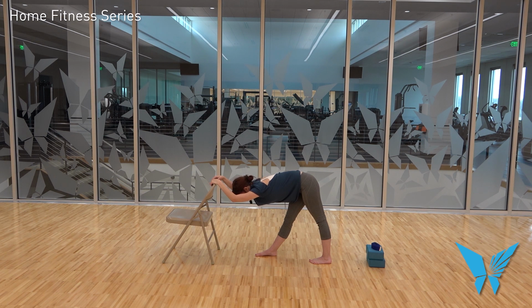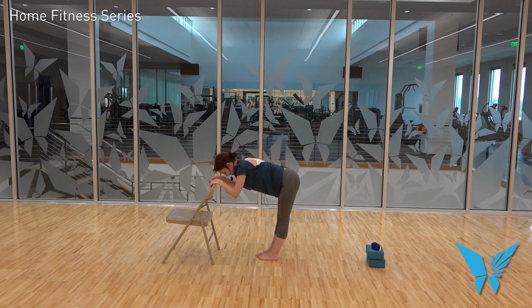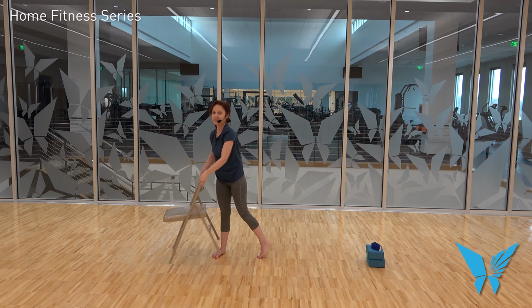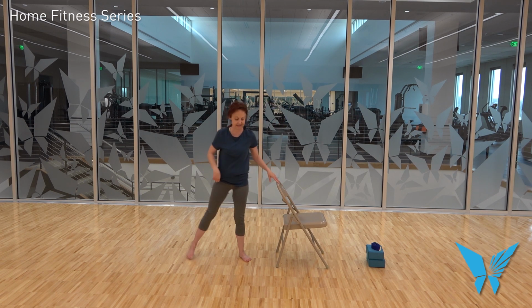Inhaling here, exhaling to bring that left foot up to meet the right, taking another little fold forward. And then inhaling to come all the way up. Exhaling here. We're going to do the same thing on the other side. So, left hand this time.